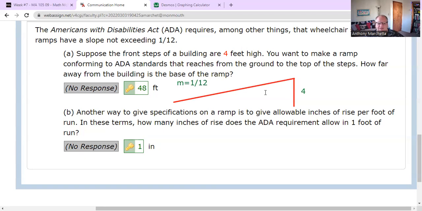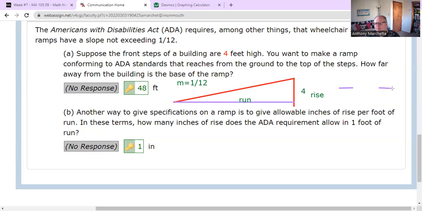So we're trying to ask how far away from the building should it be, meaning, and I'll use a different color to show this, meaning what is this length then, is the question. Okay, so how can we get that? Well, the purple length I just drew is ultimately the run, right? And likewise, the measurement over here is the rise. So recall that the slope equals the rise over the run. And if you wanted to solve for run, you could multiply both sides by run and multiply both sides by rise, or you could put them in different positions. I would do it like this, actually.